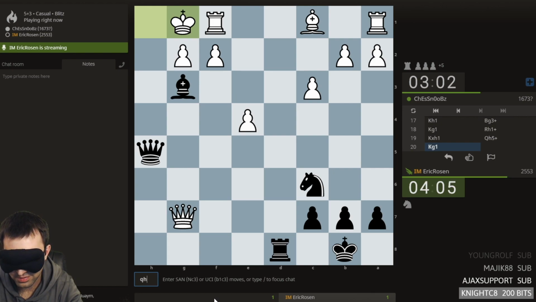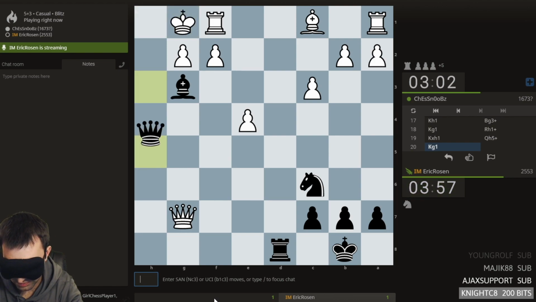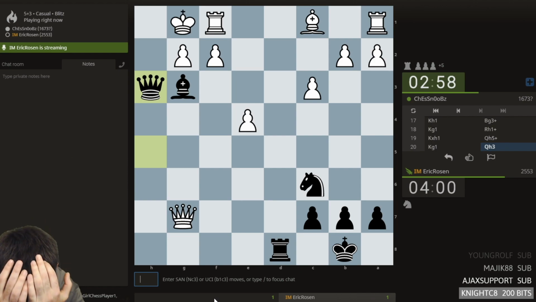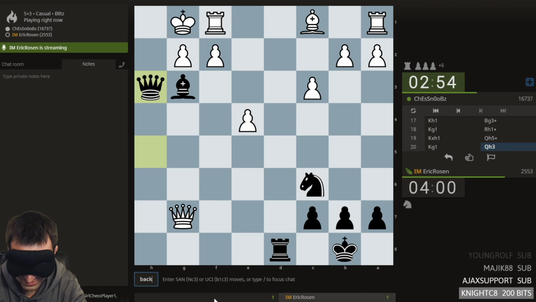Wait, where's the two? One, two. Wait, now I'm scared. Queen H2. Queen H3. No! No! No! Take back? Please. I don't know if that offered a take back. Are you serious? I forgot the difference between the two and three. Oh, that's so defeating.